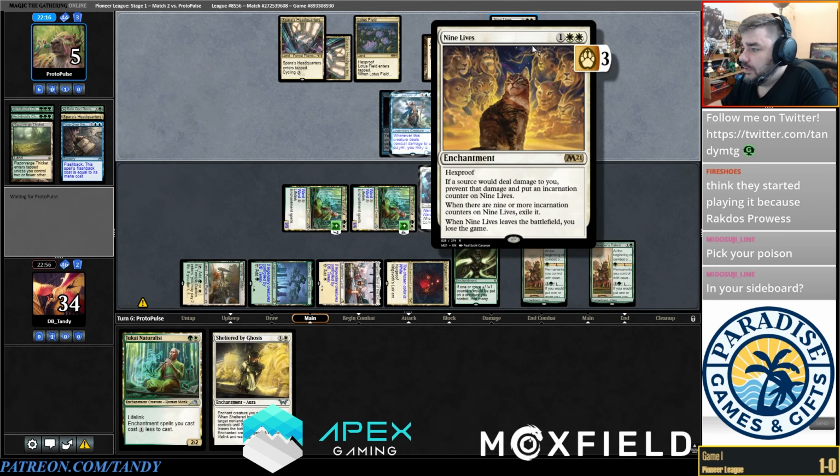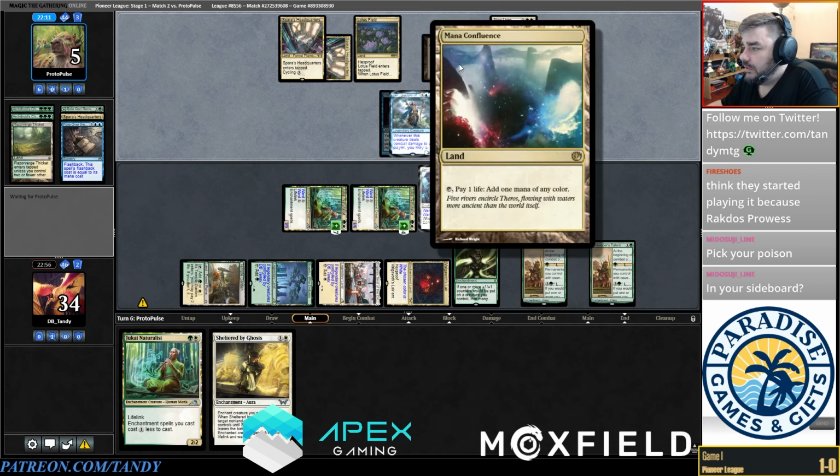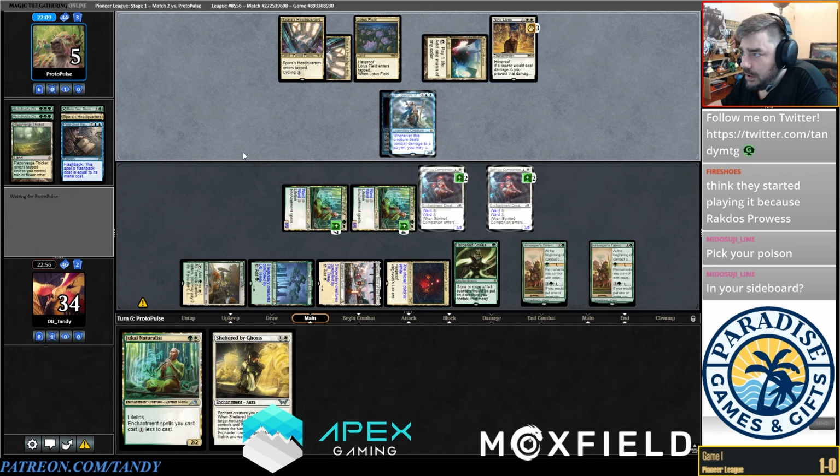If a source would deal damage, you prevent that damage. Put an incarnation counter. So this is a life? Okay, so this doesn't work. Yeah, we got some in the board.